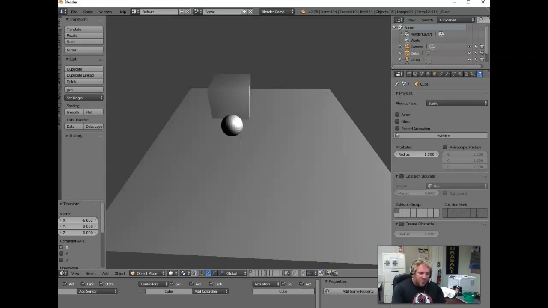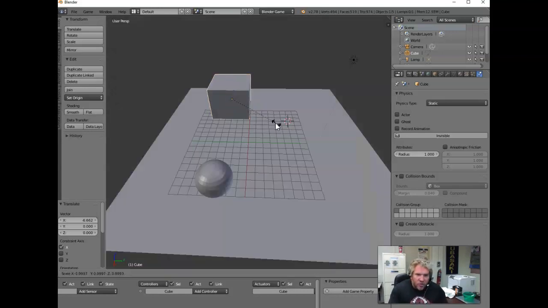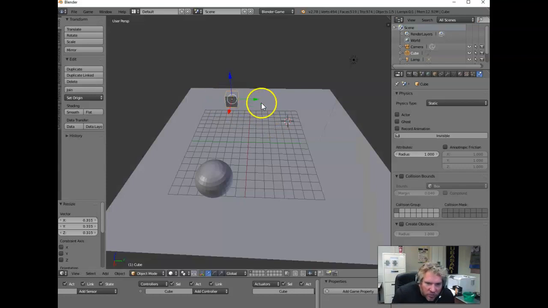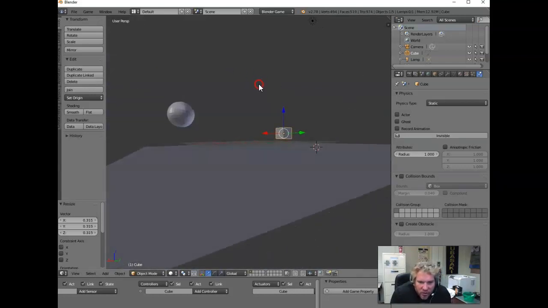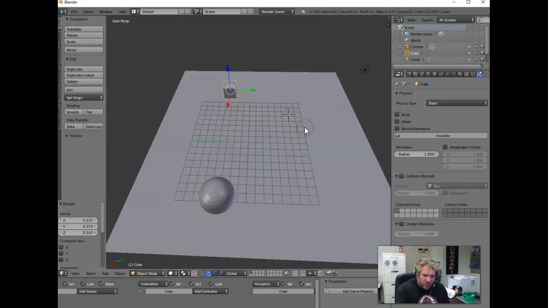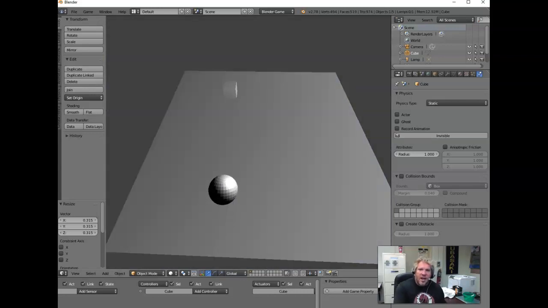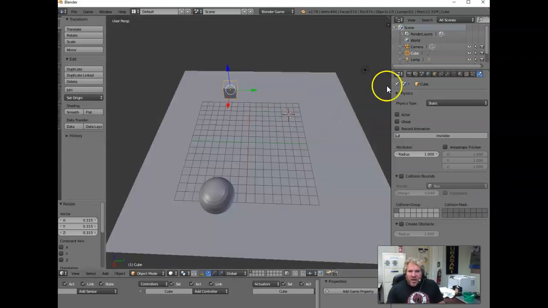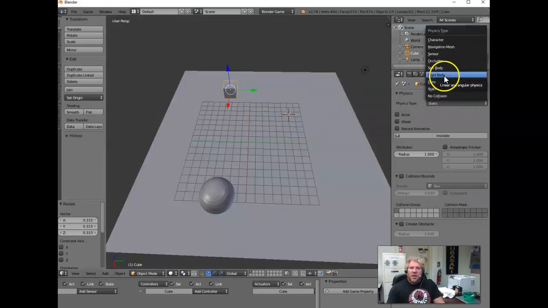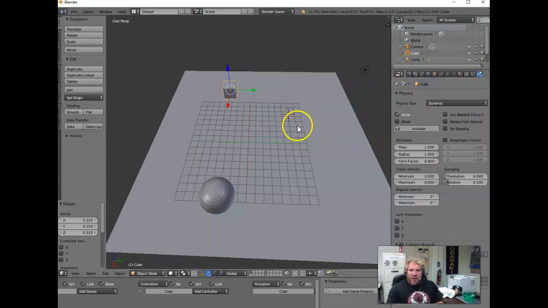The cube stopped me. Okay, let's make the cube smaller. Is it sitting on there? Okay, let's do this. Now let's see how it will react. Boom, stops it.